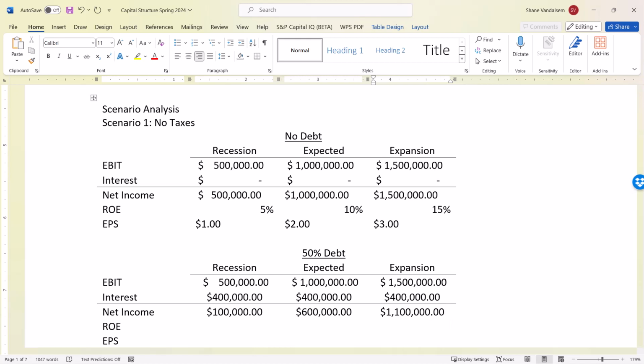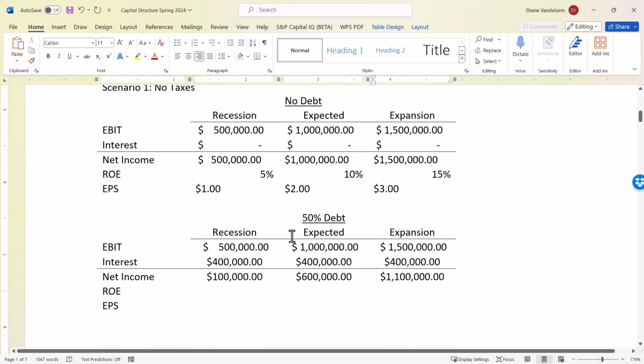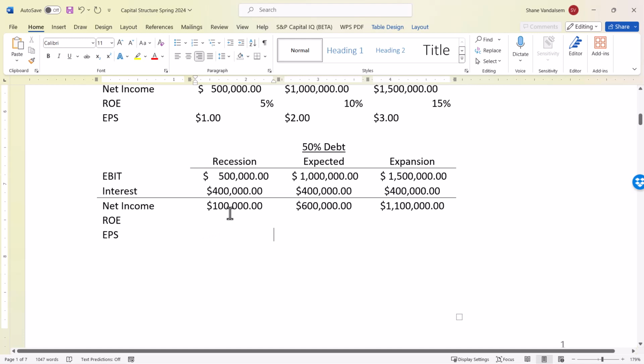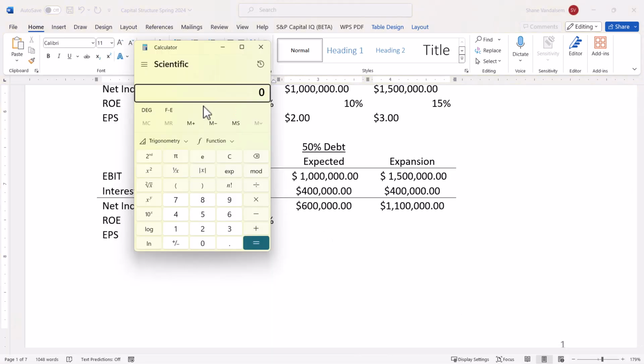Our return on equity in this case, so remember what we did with the money, with that $5 million in debt, is that we repurchased stock. So now our equity for the firm is $5 million in the proposed situation. So we're going to take this $100,000 divided by the $5 million, and that's actually going to give us a return on equity of 2%, 0.02. And let me just show you that again. So I would take the $100,000 in net income and divide it by my $5 million to get 2%.